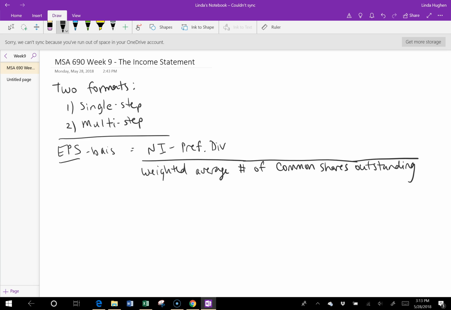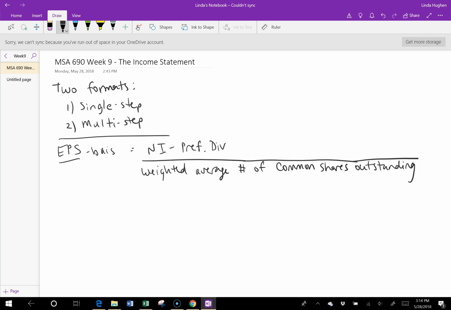Preferred stockholders have power that's somewhat similar to debt. Preferred stock is considered a mezzanine level of investments. It has priority right below the debt holders but above the common stockholders. And preferred stockholders are typically limited to a certain amount of dividends, unlike the common stockholders who have the final say. They take on most risk, but they can also reap the most benefit if the company does well. So remember, this net income is not actually distributed to the common shares. It's just a way of looking at performance for the period scaled by how many shares there are outstanding.